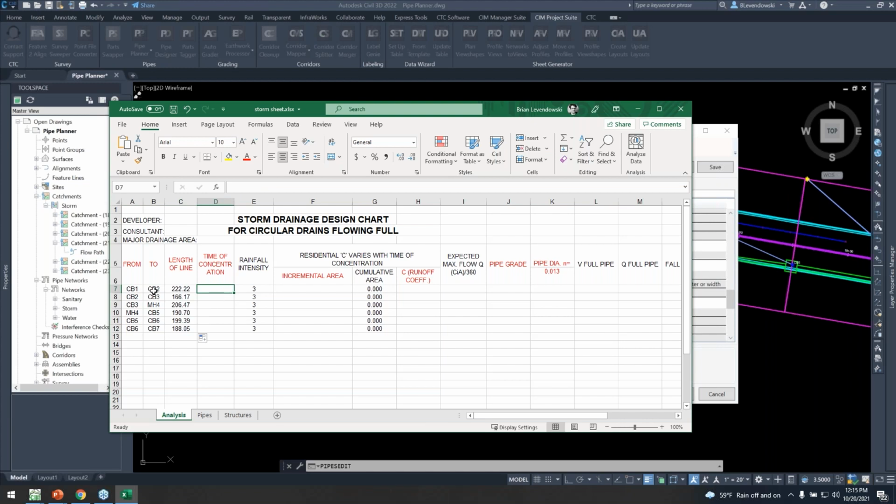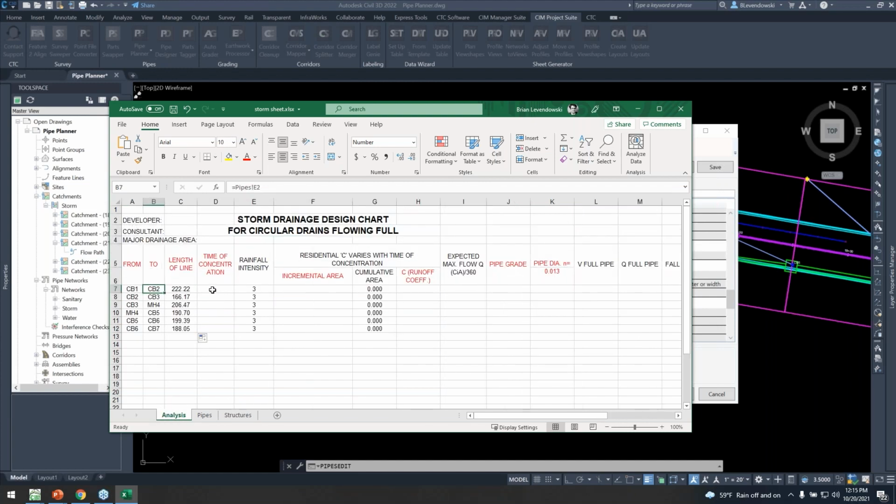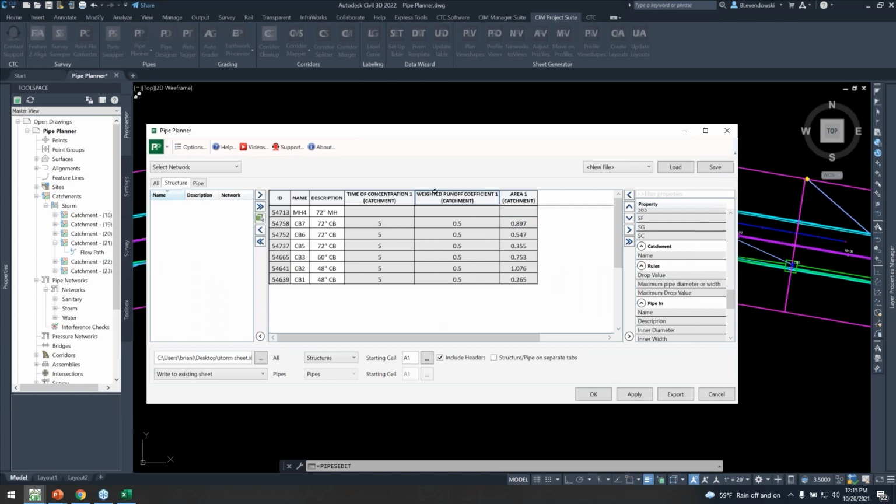What I like to do here is if I take the to structure and look that up in the structure tab, I can grab that information. Now again, we could write this data right to this sheet from Pipe Planner. Okay, like I mentioned, I can insert empty columns in here, and when I do that, it's going to skip that column when I write that out to Excel.